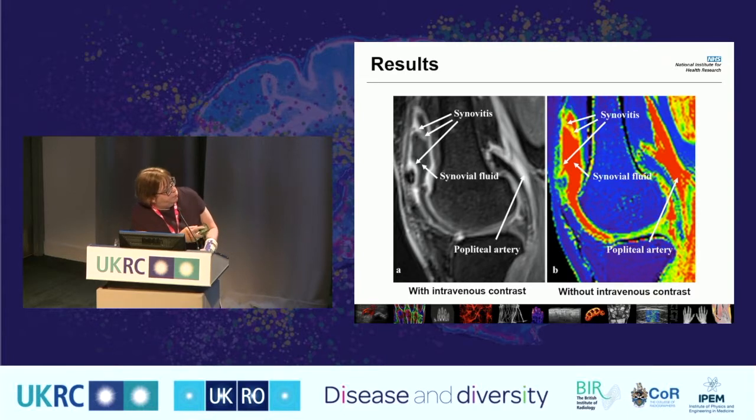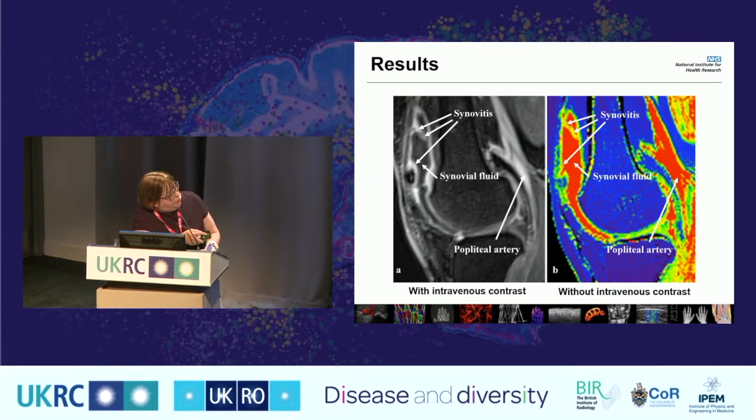So this is a picture that we would normally see. This is an SPGR, which is a spoiled gradient echo image with fat saturation on, through nearly the midline of the knee. Everything that's fat has been saturated, so we can't see any bright signal. The only bright signal we can see on this image is inflammatory processes or gadolinium going up and down in the popliteal artery. As you can see, we can see quite nicely the synovial fluid, which is the dark liquid. We can see the synovitis. We can actually see the pannus sitting in the synovitis as well.